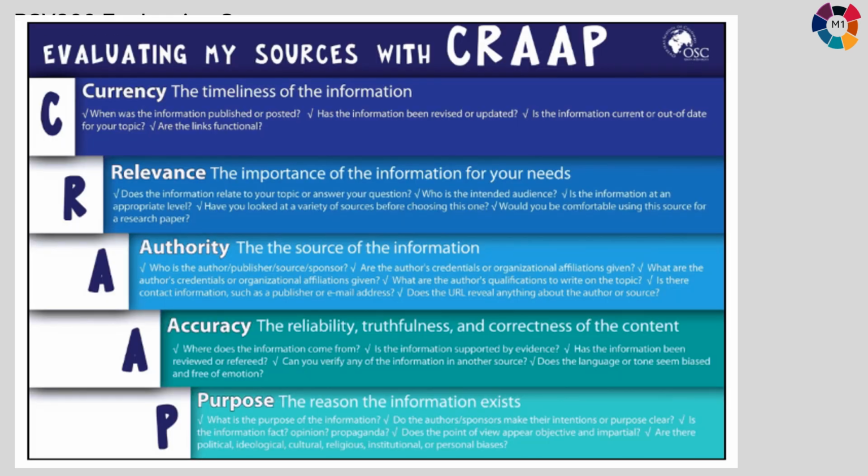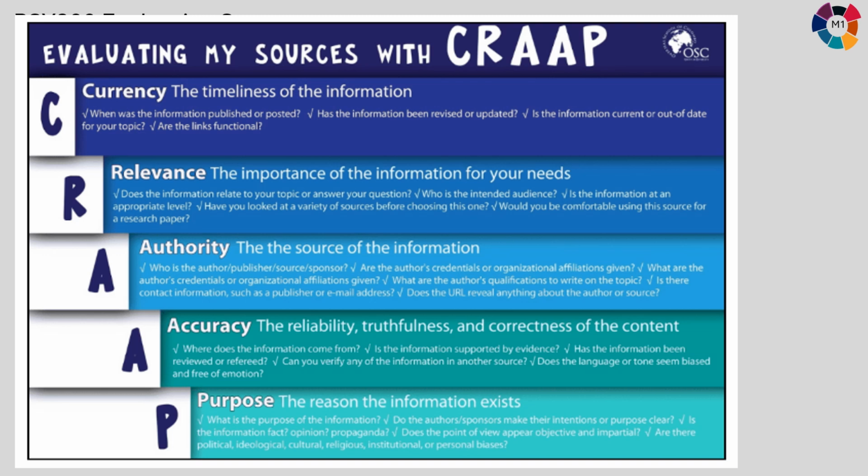So this acronym is called CRAP, or CRAAP, and it's a funny word, and it's also helpful in remembering the things we have to think about when we're evaluating our sources. These are all things that we just discussed, so I'm not going to read all of the blocks, but basically we want to think about currency. Is the information timely? Does everything in the paper make sense? Does it feel like it's behind the times, or is it like, okay, no, this is cool? Then relevance. Is this information good for your paper, for your needs? If the information is wonderful, but you don't need it, it's not great. Just toss the source and go find another one.